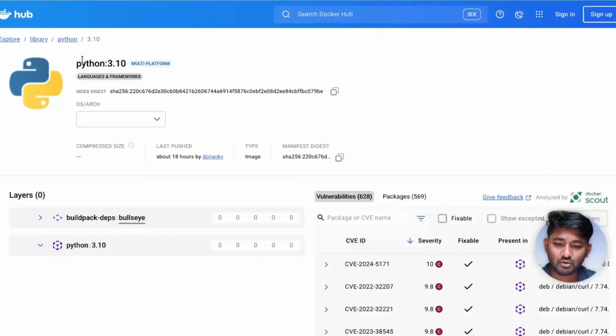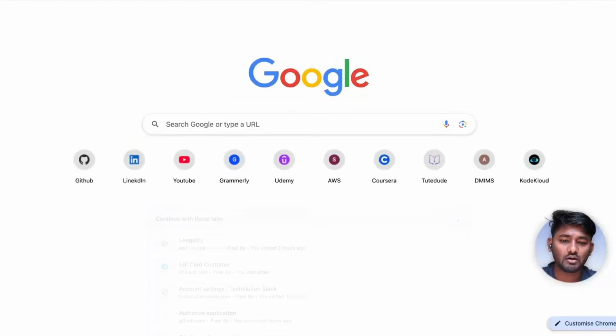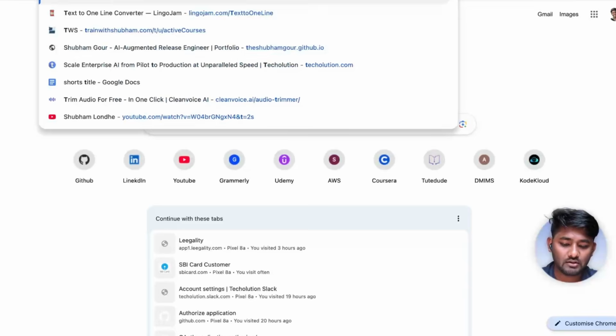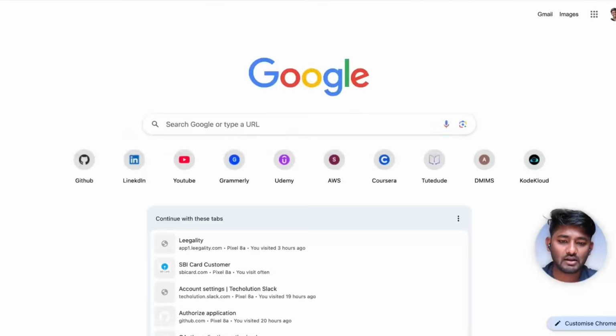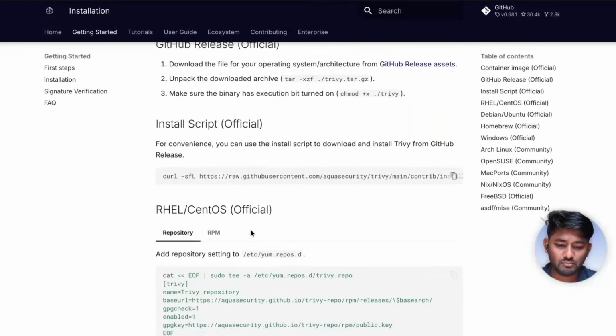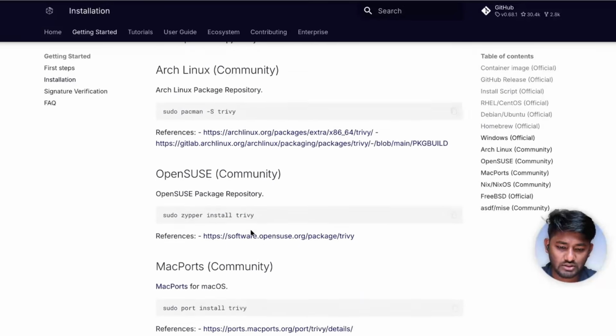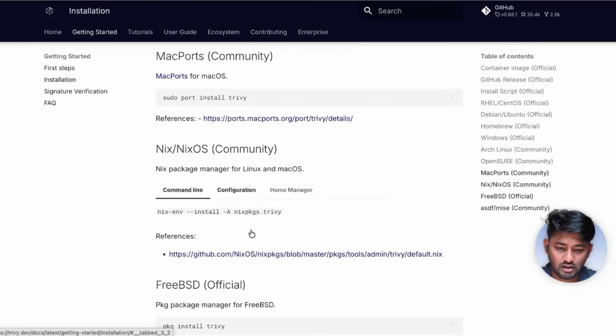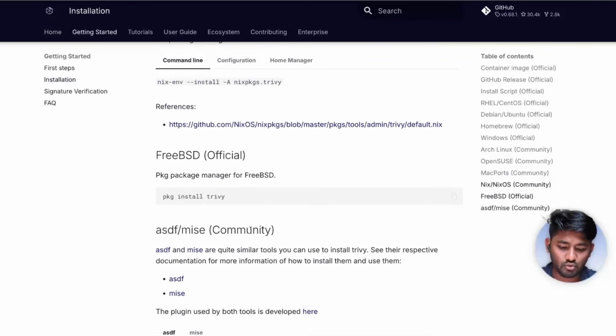Okay. Here you'll find the Python 3.10 image. And I believe you are already done with your setup from AWS for Trivy. If not, if you're doing it locally, that is also feasible. I am right now running these commands on my MacBook, and if you want to know how I did it, just go to Google and search for Trivy install on Mac. It would be through Homebrew. So you just have to run the install command for Trivy and your work will be done. I'll just show you the actual command that I use for installation. Just give me a moment and I'll find it in no time.